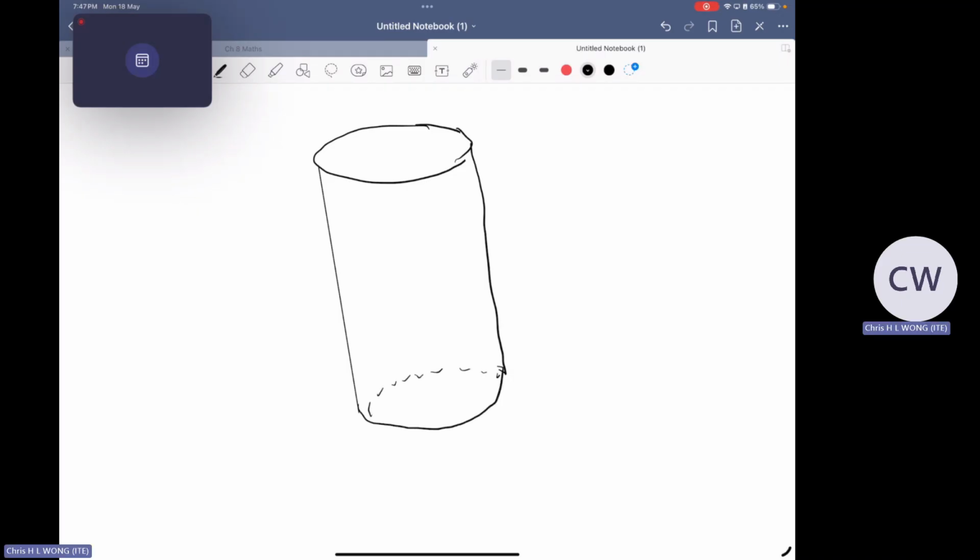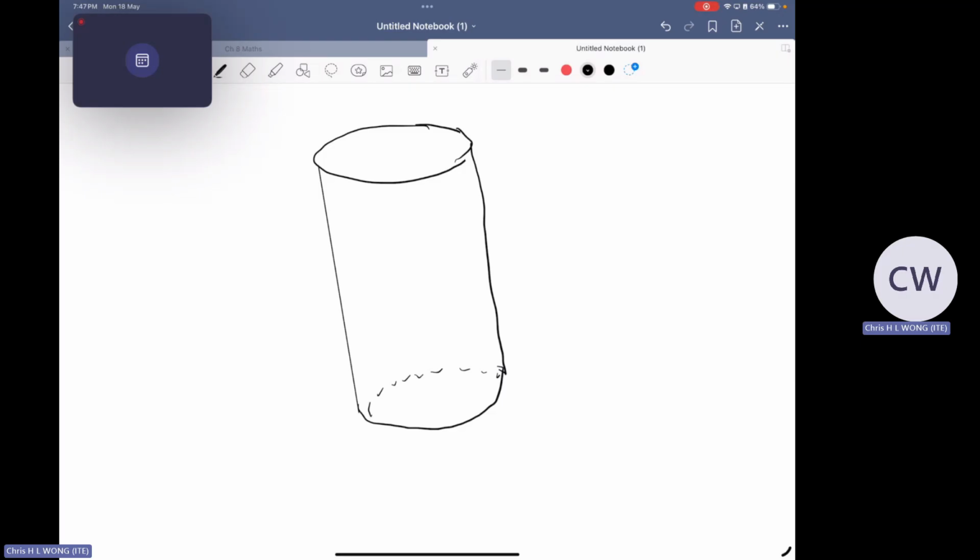Is this a prism? This one, what does it look like? It looks like a cylinder, am I right? The container. The cylinder. Is it a prism? Technically, it is a prism. But they don't call this a prism. Because why do I call this a prism in the first place? Because the top and the bottom are the same, joined by the length, right? Joined together. Technically, this is a prism, but in words, they don't call this a prism.